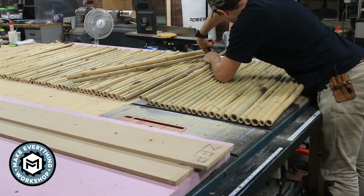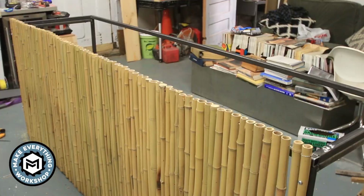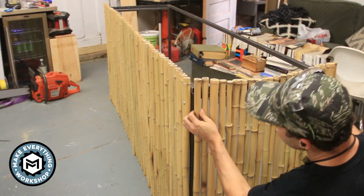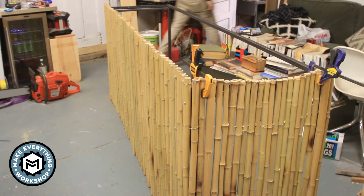So with the front on, I cut down the sides, and you just cut the aluminum wire that's in there and they come right apart. Wrapped it around the ends and clamped these on to get them lined up.